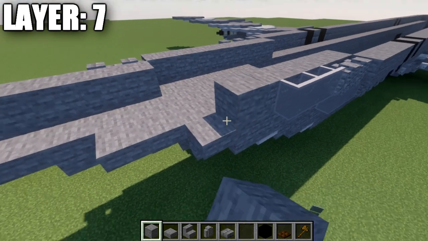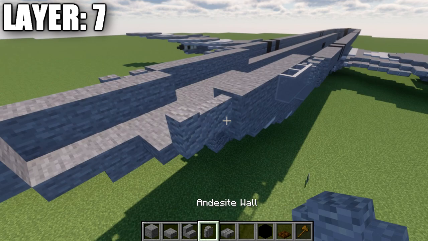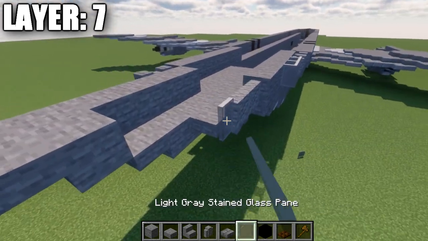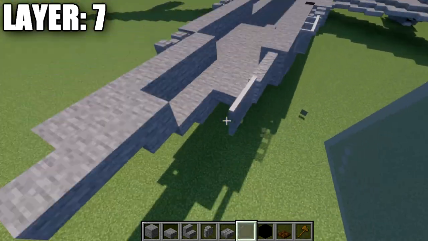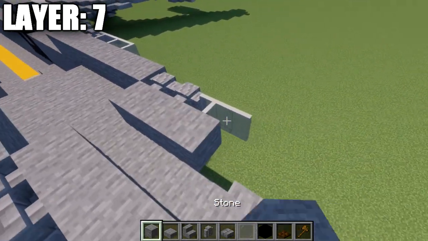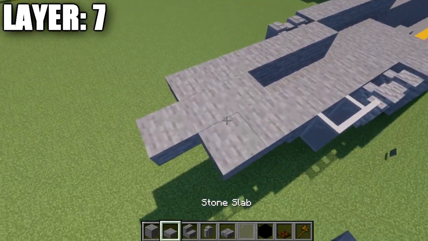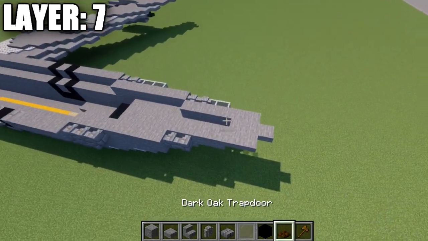And then we want to go ahead and go back 1, 2 stone blocks like that overhanging, followed by 2 andesite walls. And then 1 and 2 light gray stained glass panes going back like so. We're going to then take our stone blocks, 1, 2, 3, 4 on the inside here, followed by a stone upside down stair, and then a stone top slab like that going toward the rear there.